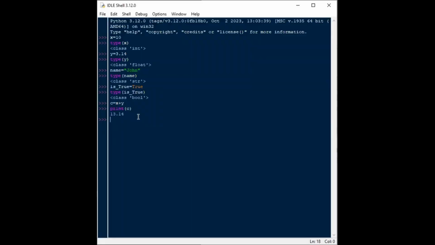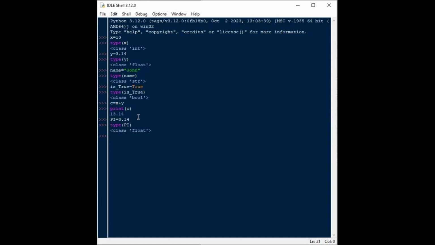So we are back at the prompt again. Now look, if I declare a variable pi with 3.14 as its value, my variable is declared and its type is also assigned. But this does not mean that pi is going to be used as a constant.